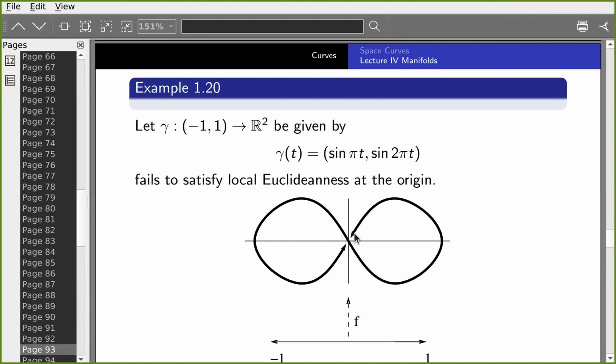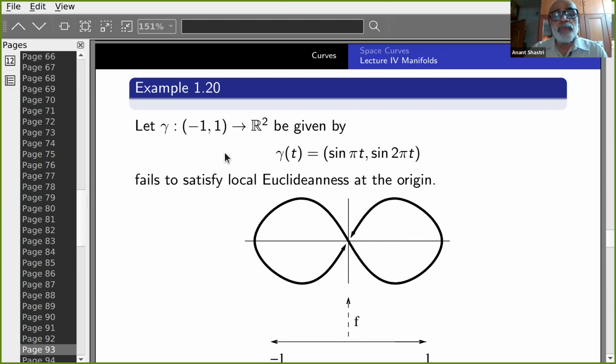Similarly, this part comes like this. It's not covered. So this is a nice example of when you take a neighborhood of this point, you see just like the xy axis, x-axis, y-axis. Similarly, there will be a cross like this. So that will fail to be a manifold, right?